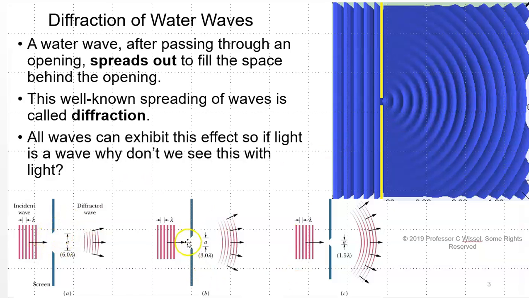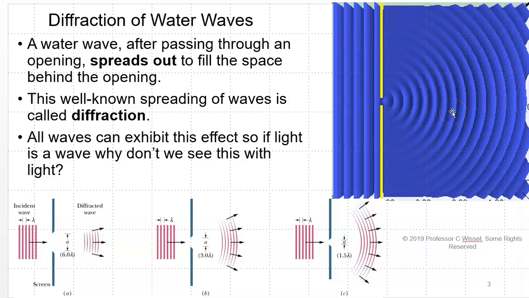And you can see as the edge gets narrower, this gets more and more curved, because look, the diffraction around this edge adds to that diffraction around that edge. And as the edges pull closer together, those two effects add to each other. It turns out that when the size of the slit is about the same length as the wavelength, you end up with a maximal effect. Now, this is actually called diffraction, and all waves can exhibit this effect.